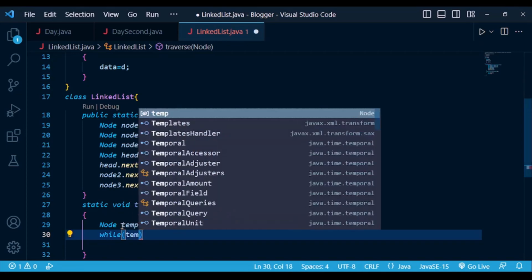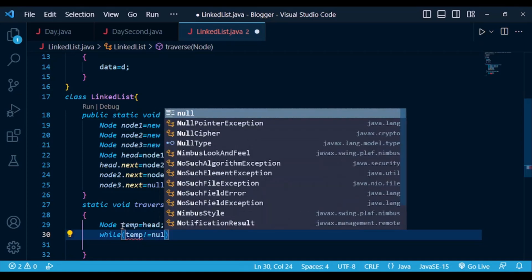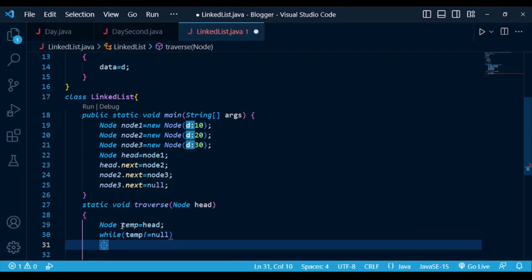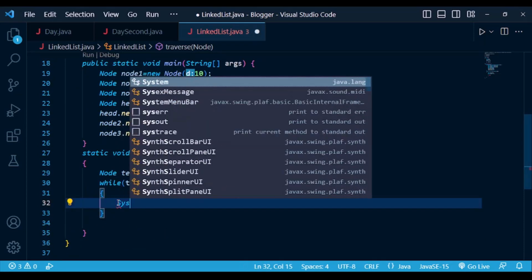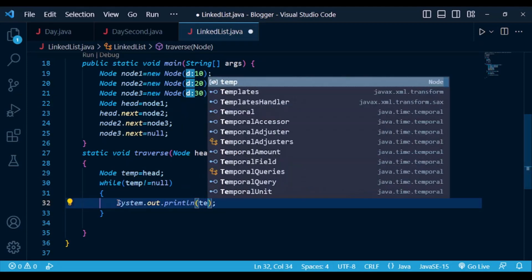Creating a while loop for traversing the linked list. This is where the actual traversal of the linked list would be performed. Let's print the data.